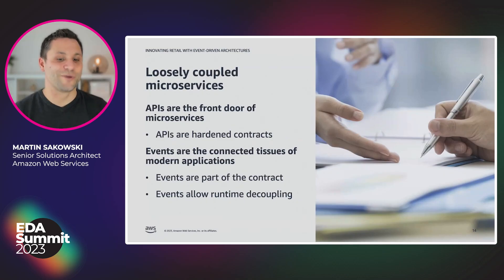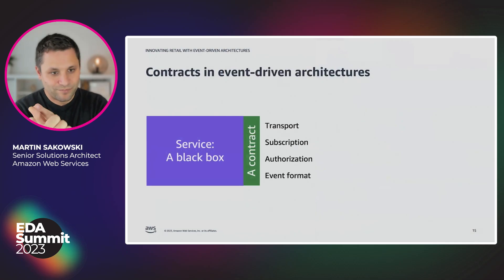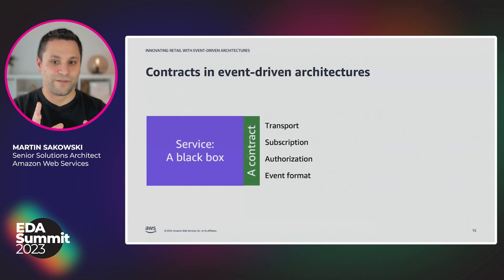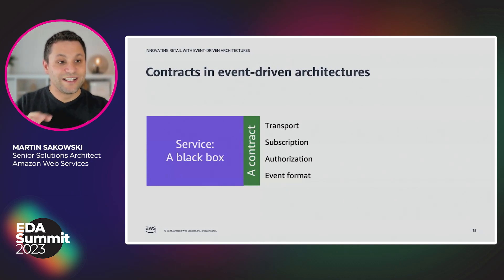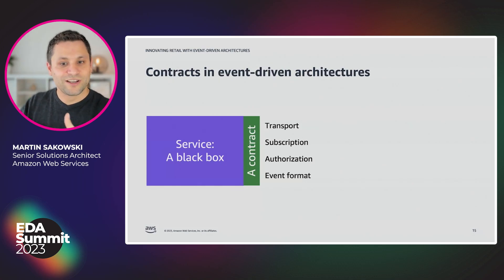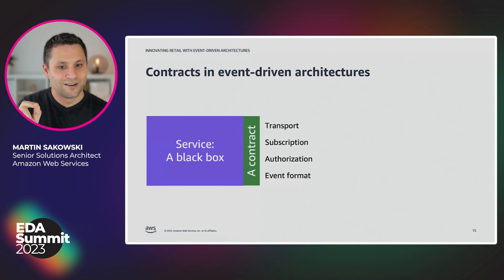The question is how do we define the contract for events? The contract is the front door to the microservices. It should define things like: how do I transport the event, who's the router, how can someone subscribe, how can I restrict access, and what information does the event include? The transport, subscription, and authorization are defined in the event header, which the router reads. The more interesting part is the event content — do we want a fat event that includes all possible information, or a thin event that only includes references or metadata, requiring the consumer to fetch additional data? In an ideal world, you'd send just enough information for everyone to process everything.